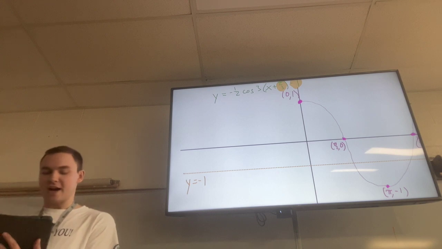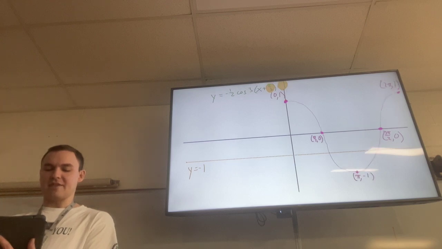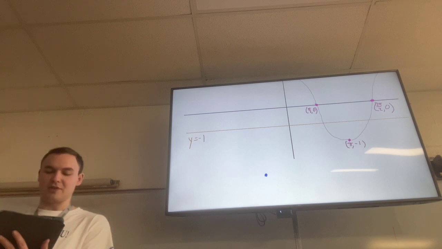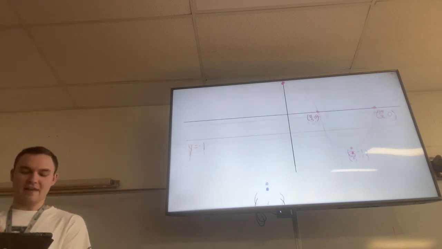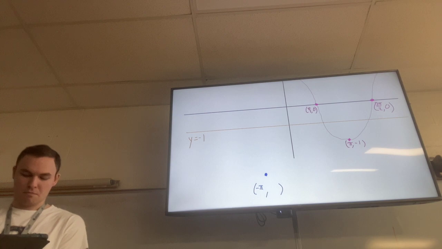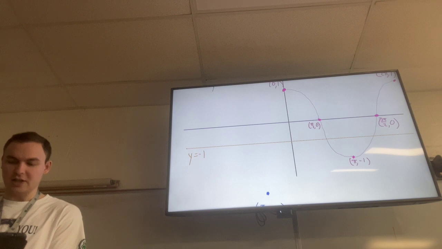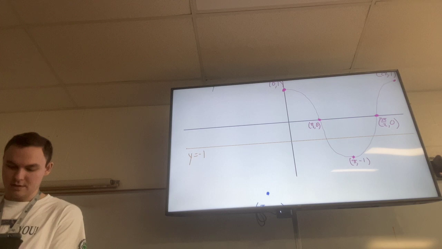So cosine starts where? At the top, right? But what is that negative going to do? So I'm going to start at the bottom, and it's shifted to the left a little bit. I haven't talked about the amplitude of this curve, but what's the x-coordinate of that first point on the bottom going to be? Negative pi over 3. Yep. Okay. I can draw my squiggly at this point, right? It's going to look just like this pink dashed curve, except it's going to be upside down. It's going to look like a hump.